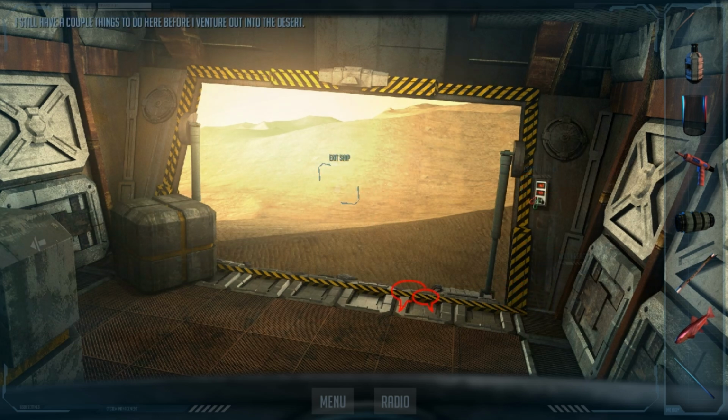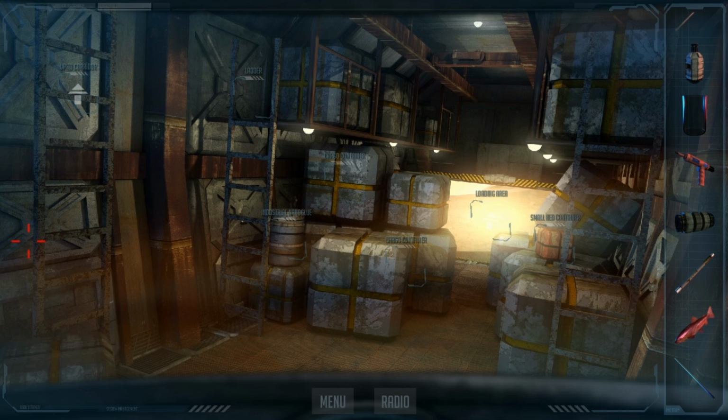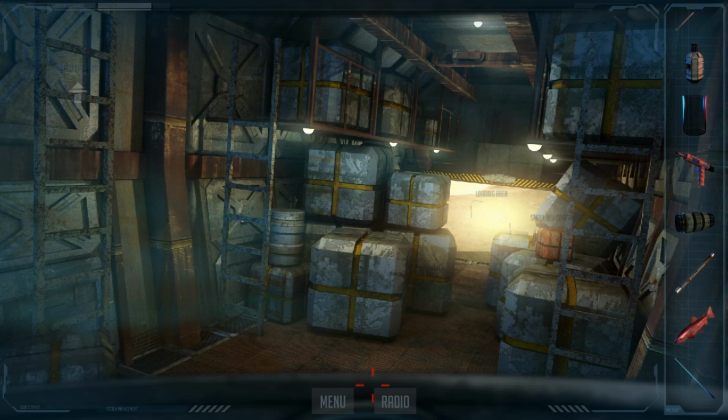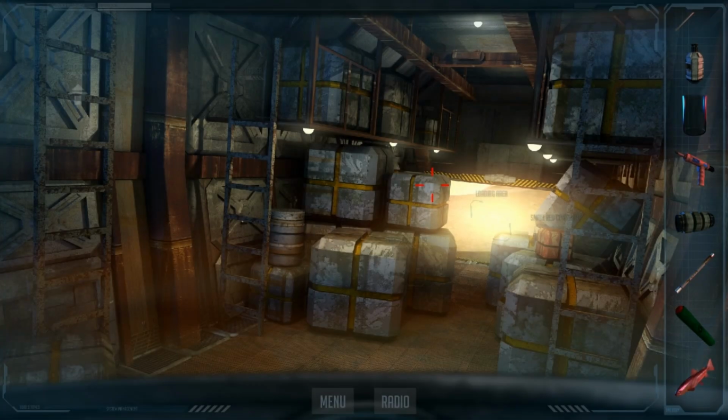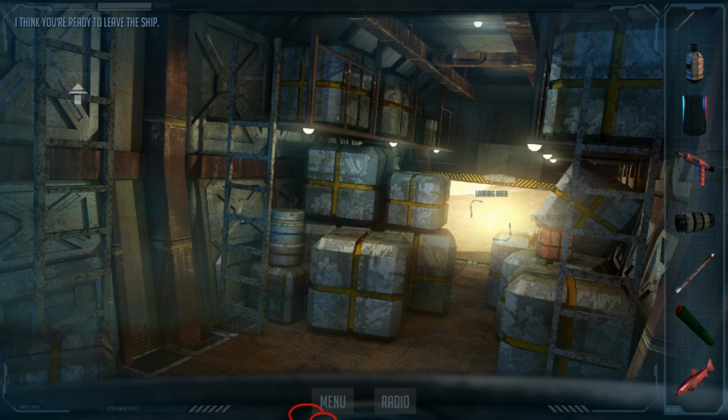I still have a couple of things to do here before I venture out into the desert. Don't remember what else I have to do. Give me just one second. Well, this is the perfect spot to show this anyways. Search the cargo containers in the cargo bay. I did that already. It's full of fine leather jackets. Oh, yeah. There we go. So it's not going to let you leave the area. I think you're ready to leave the ship. There we go.